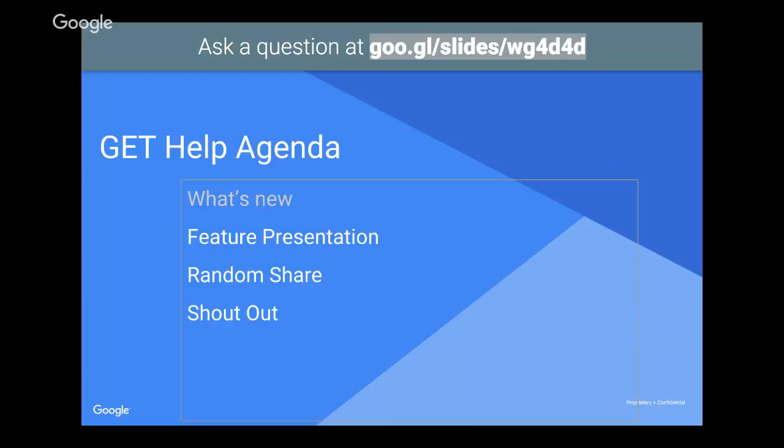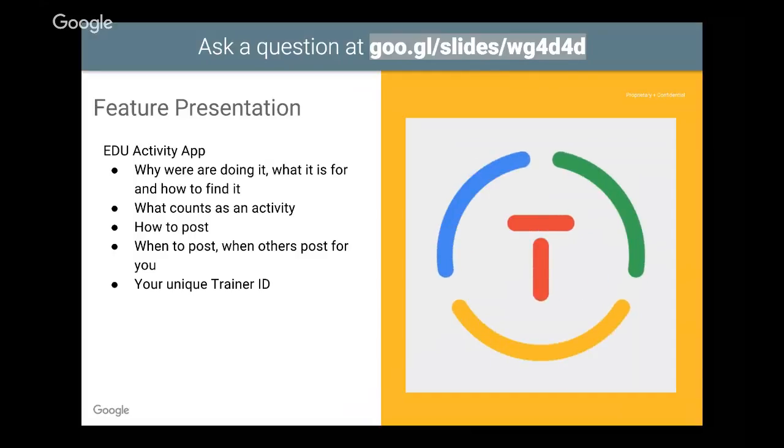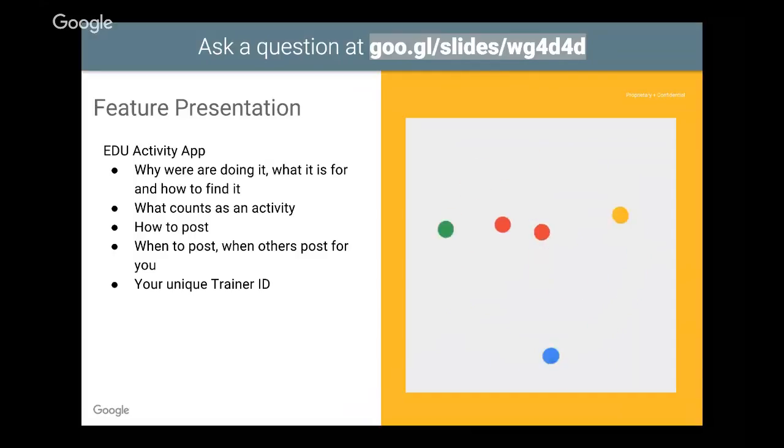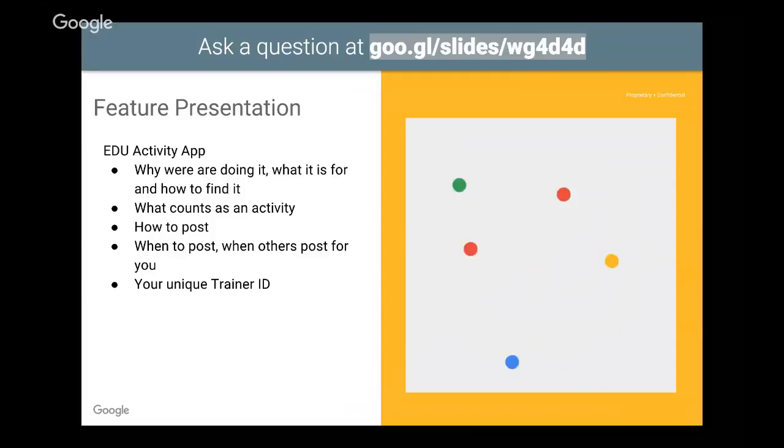So we're going to now move to our feature presentation, which is going to be the EDU Activity app. And so who wants to start off with this? Well, let's take a look at the questions we want to try and answer. So why are we doing it? What's it for? And how to find it? You guys want to start with that?